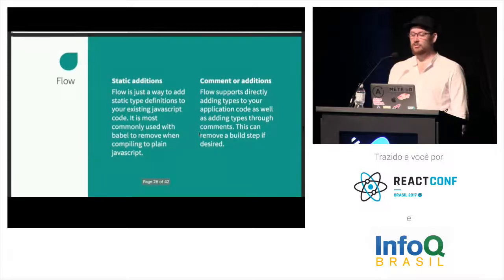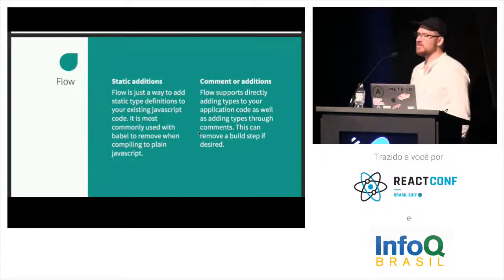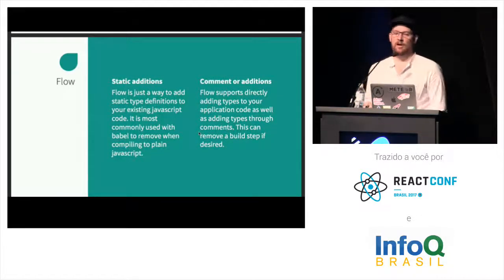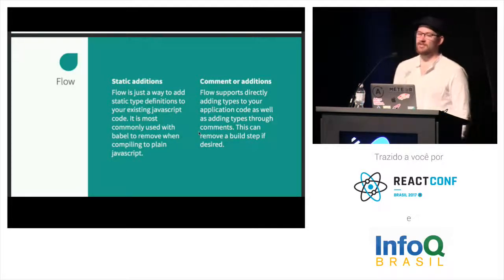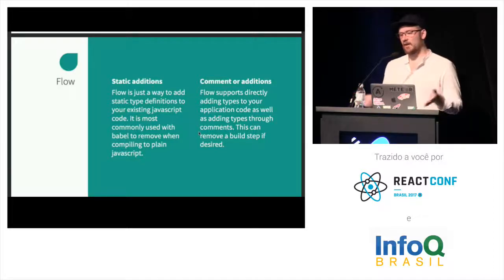So why would you use Flow? Flow actually works on top of existing JavaScript files, and then you write your type definitions in that, either using Babel, or you can actually write it in commented out portions of your code. You can tell Flow what's going on. Flow is pretty cool in the sense that you can take your existing JavaScript file, and if you have no build step, you can just write the type definitions in a comment, and then Flow can read it. So it's really easy to kind of incrementally add.